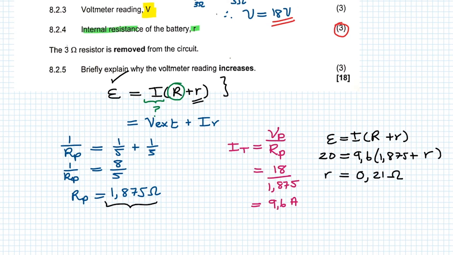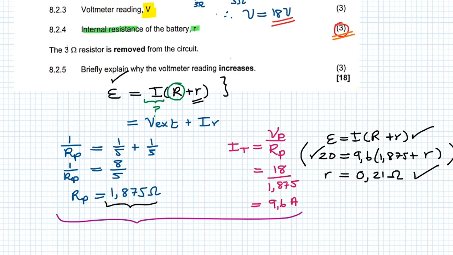Now again, this question is only out of 3 marks, and I think that it should be out of a few more marks because of how many calculations we needed to perform in between. But in the end, you're going to get 1 mark for your formula, 1 mark for this substitution over here, and 1 mark for the final answer. That is where you're getting your 3 marks. So for all of this, according to the marking guidelines for this specific question paper, nothing was given. Okay, so please be very careful with the mark allocations. If you need to perform more calculations, then you do so.